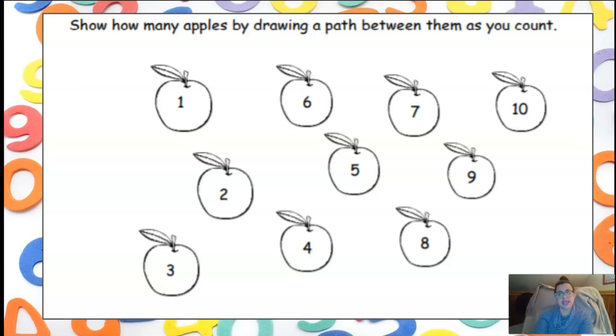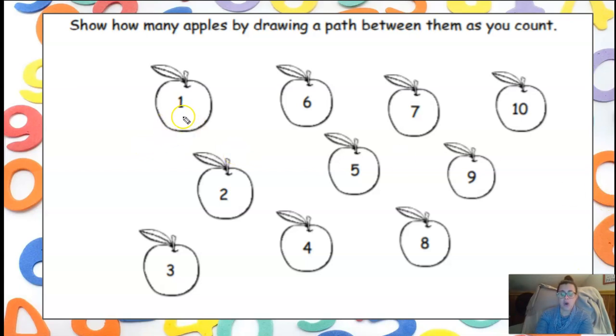I am going to count my apples by drawing a path. First, your teacher's going to pause the video and you guys are going to count using your own path. Remember, these apples are already numbered, so you're going to practice writing a counting path. Your counting path probably looked like this.